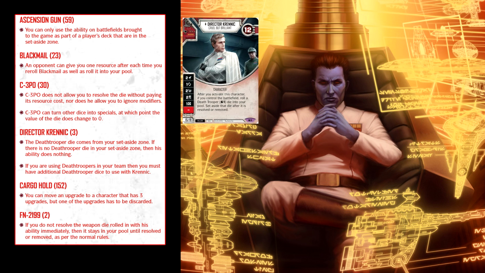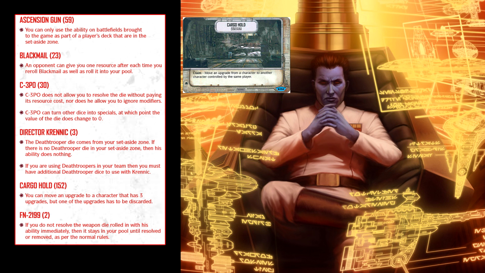Director Krennic says the Death Trooper die comes from your set-aside zone. If there is no Death Trooper die in your set-aside zone, then his ability does nothing. Also, if you're using Death Troopers in your team, then you must have additional Death Trooper dice to use with Krennic. Cargo Hold says you can move an upgrade to a character that has 3 upgrades, but one of the upgrades has to be discarded. This would be decided by the controller of the character, of course.